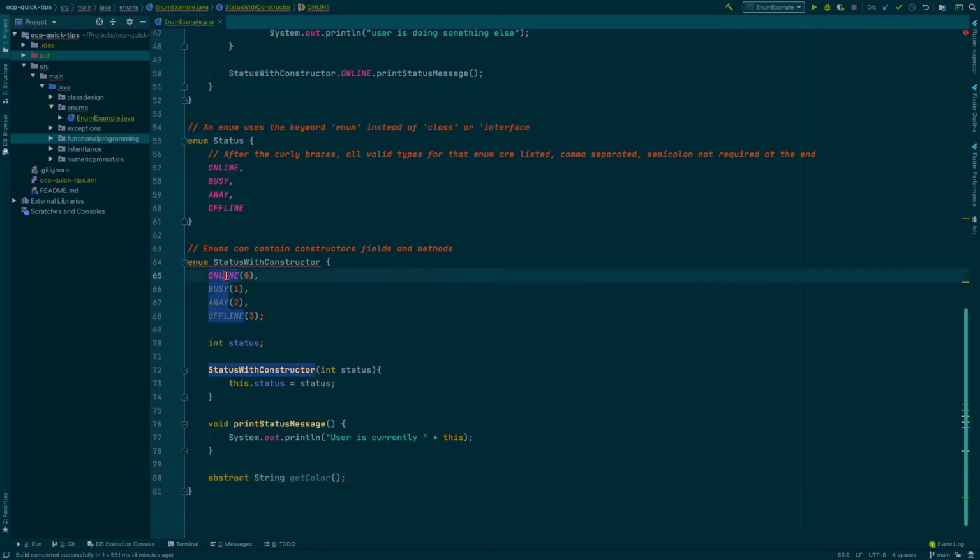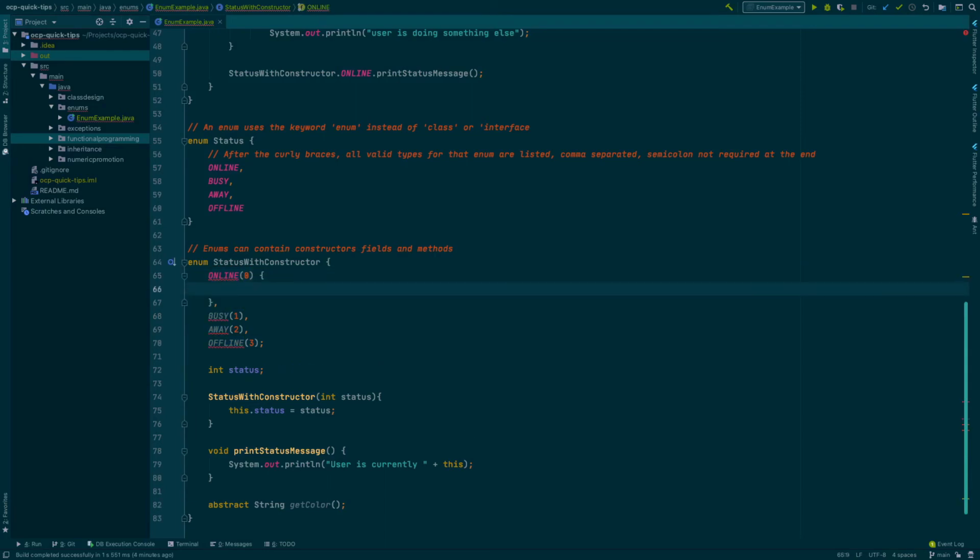So let's say online would be green, busy and away would be red, and offline would be gray. Now, how do we implement this abstract method per enum value? It is done by opening up a code block after each enum value and there implementing the abstract method.